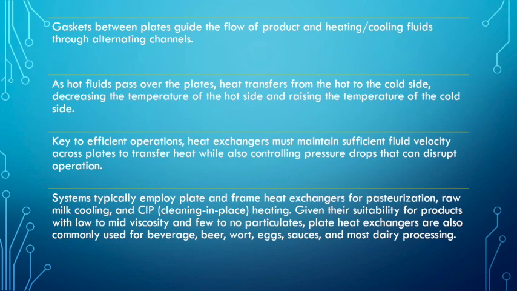Systems typically employ plate and frame heat exchangers for pasteurization, raw milk cooling, and also CIP or cleaning in place heating. Given their suitability for products with low to mid viscosity and few to no particles, plate heat exchangers are also commonly used for beverages, beer, wood, eggs, sauces, and most dairy processing.